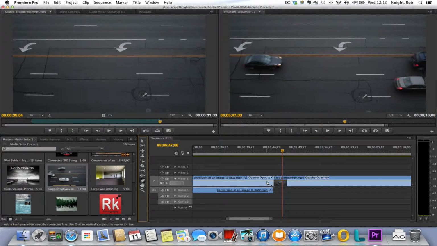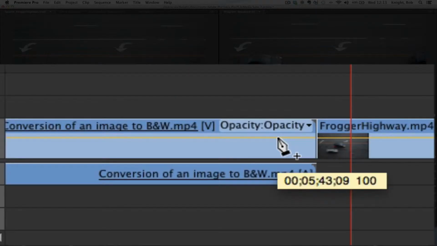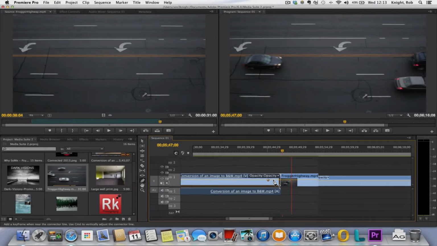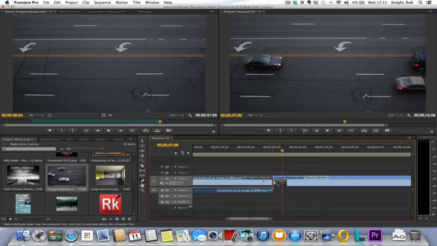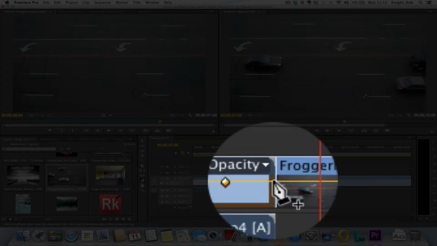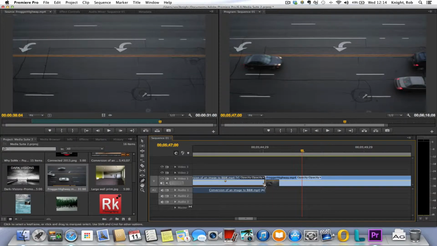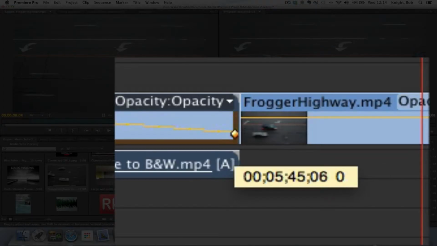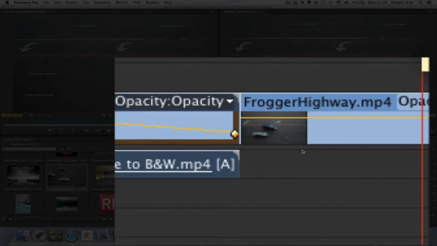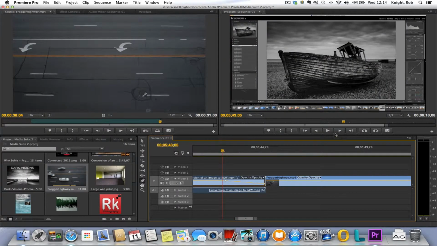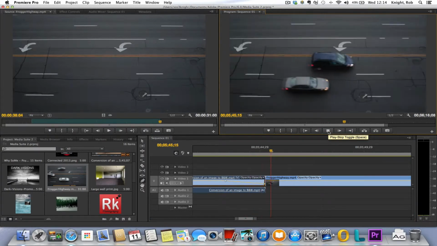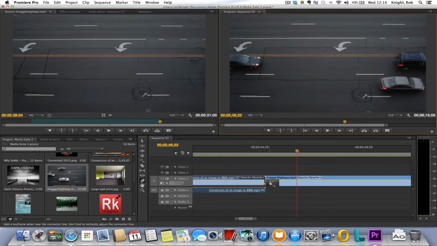Now this line is actually quite a key and important line. This is the opacity line, and what we can do with the opacity line is we can mark a point on the opacity line kind of just before the end of the video, and then after this we can set another point on the opacity line where we can drag. So again, we might want to zoom in to get really key detail of how we're working with this. We might have dragged this opacity down, and what we'll do now is we'll find how this video transitions with this opacity dropped. So if we press play just before we start dropping the opacity, the video is in full view, then it fades out, and although we do get a very sudden fade in on the next video.